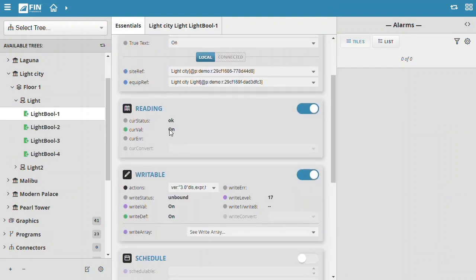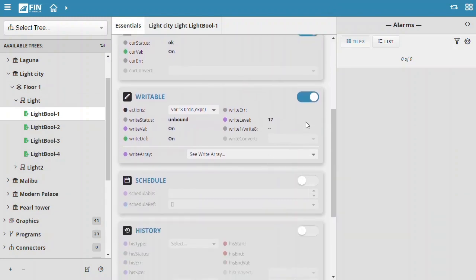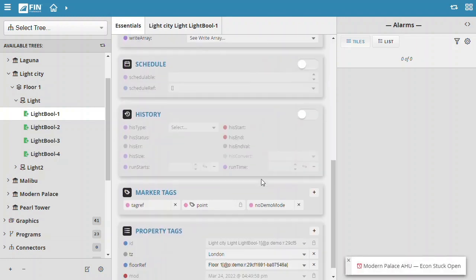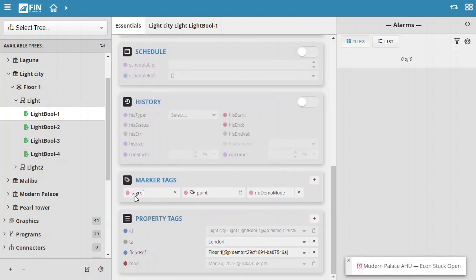Make sure that the points you are trying to command are all writable. In order to utilize the Global Command feature, you will need to set a filter to help determine which points are going to be commanded. One way to ensure you have the right filter is to look at the tags on the points so that you can query for them later.